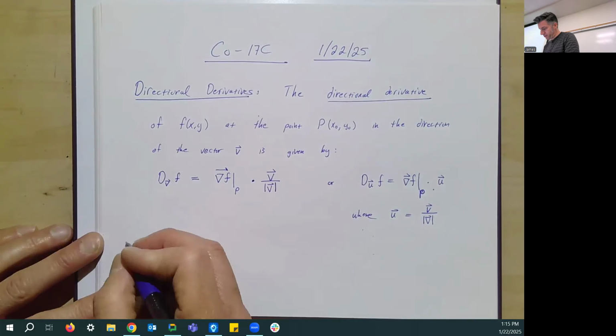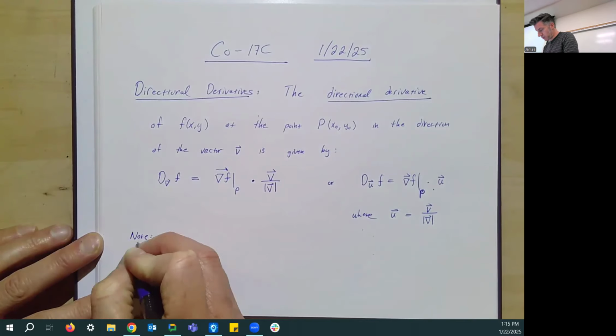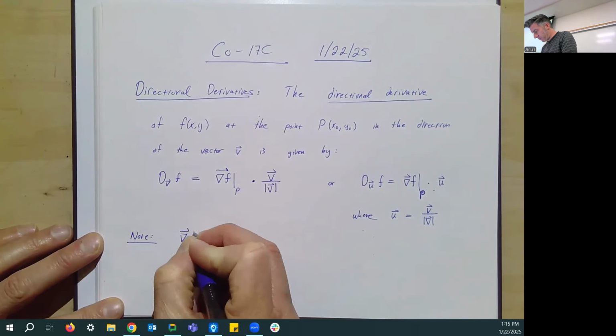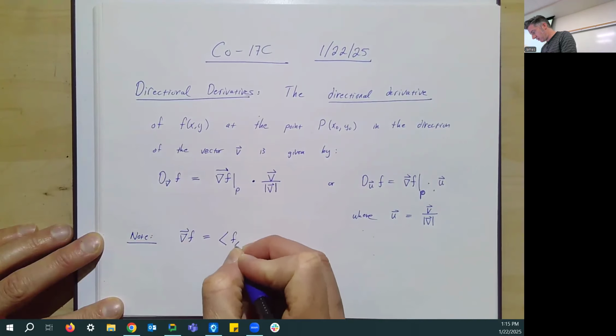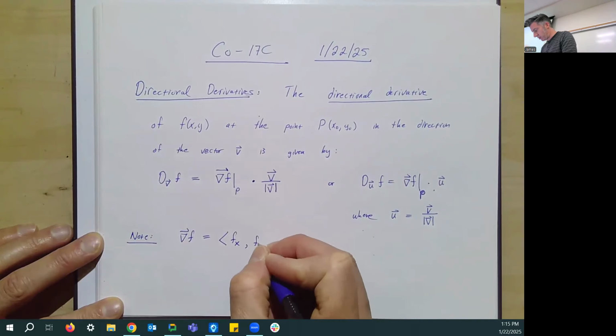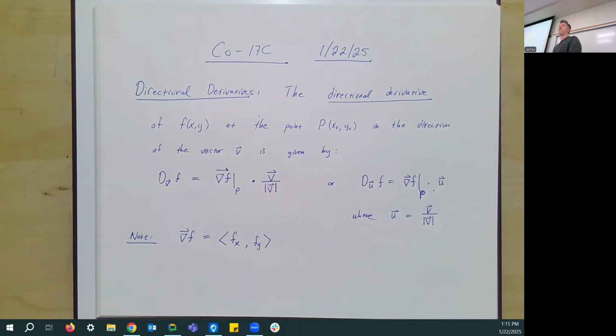As a reminder, the gradient of f is just the vector of partial derivatives. So it's the partial derivative with respect to x, comma, the partial derivative with respect to y, for a function of x and y. I should mention, although it's not super important to our class, but I'm going to say it anyway. Gradient's kind of a larger concept. Like if you had a function of 3 variables, then the gradient would be the partial with respect to x, comma, the partial with respect to y, comma, the partial with respect to z, or whatever your third variable was. So it's always just the vector of partial derivatives in the appropriate order.